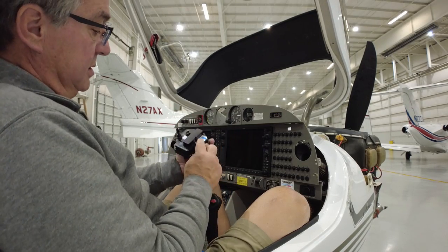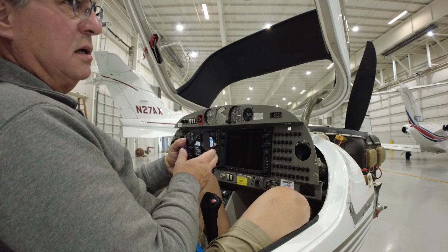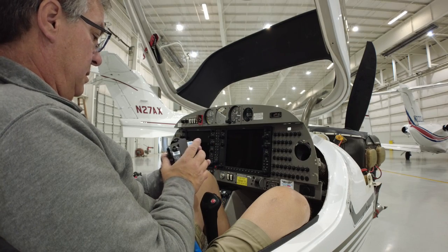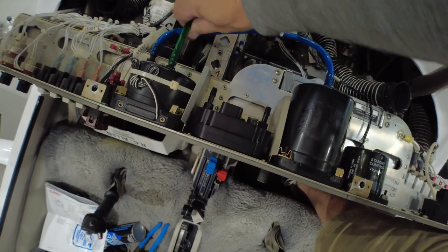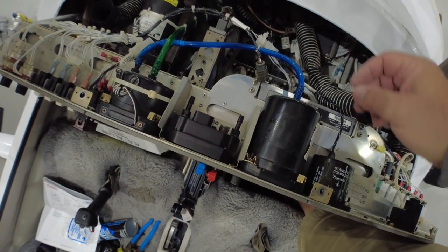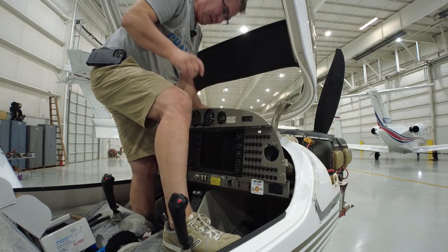We've got our nipples on there to attach our lines — pitot goes there, static goes there. There's also a backup battery; this thing will run two to three hours on battery power if need be. Let's mount her up. The unit is in — now we have to tap into the static line and the pitot line, feed those in, change our pins on the power connector, and we should be good to go.